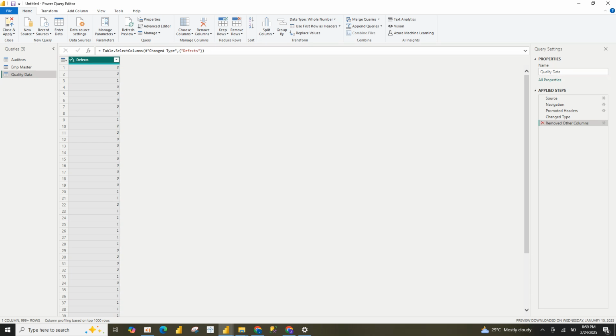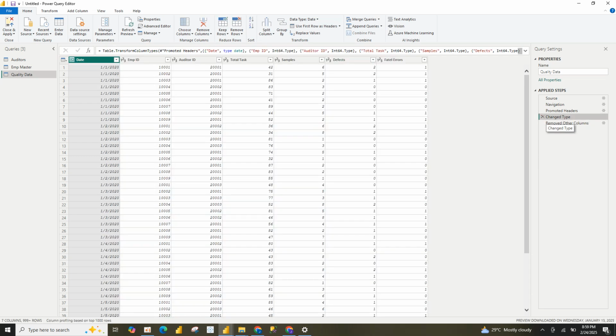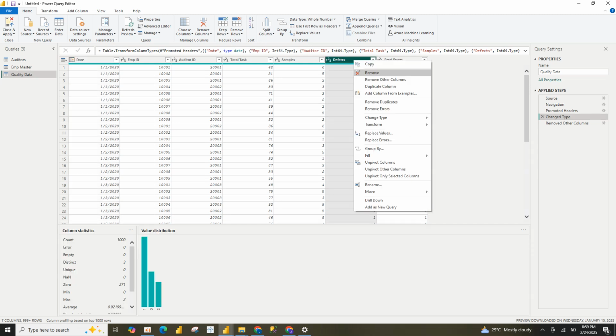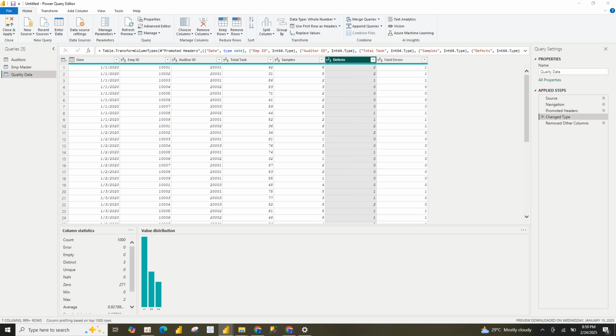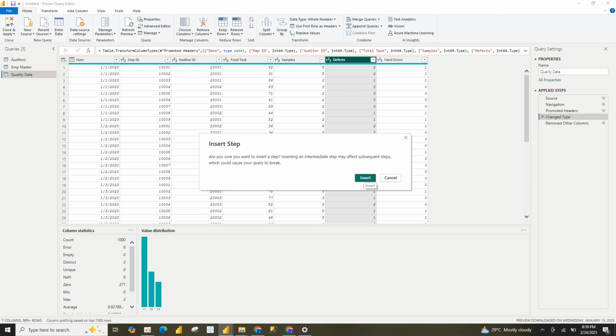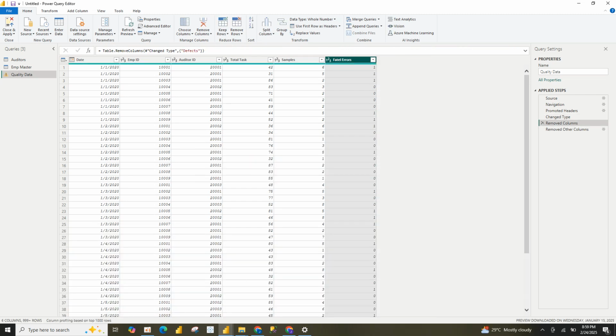To go back, like Control Z in Excel, you click on this place. That's how to go back. So if I want to remove that particular column, I will just remove this. You right click and you can see different options, like remove other columns. So yes, I want to remove other columns, and that's it. I've removed that column now. Now, let's say we are handling missing values, we want to undo.